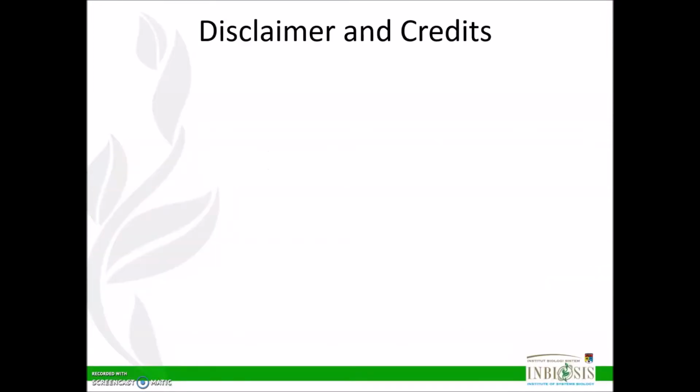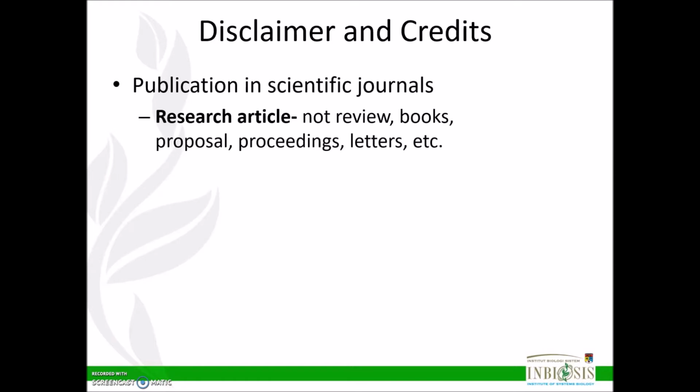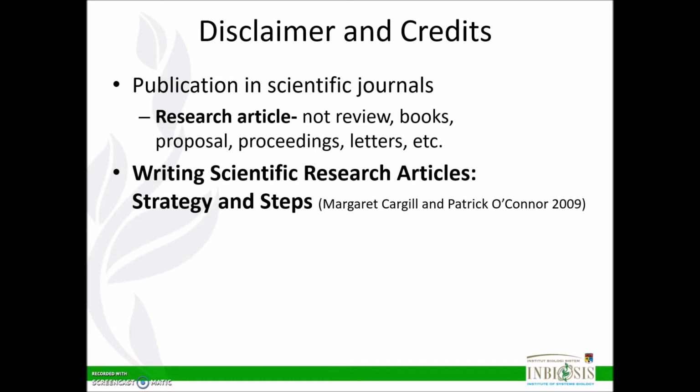Before we begin, I would like to highlight a few disclaimers and credits. First of all, this class is about research article publication in scientific journals, particularly research articles, but not so much on the other types of journal articles such as review, books, proposal, proceedings and letters, etc. However, we will talk about the differences between these in the next few classes.